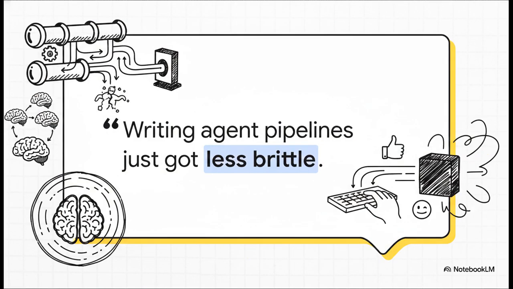Well, this latest release tackles that exact pain point head-on. As the release summary perfectly puts it, and I love this phrasing, writing our agent pipelines just got significantly less brittle. When we say brittle code, we mean systems that just completely shatter the moment an input deviates even slightly from absolute perfection. By making the underlying routing logic smarter and way more resilient, the framework is basically taking on the burden of perfect formatting, so you don't have to stress over every single keystroke when setting up your agents.